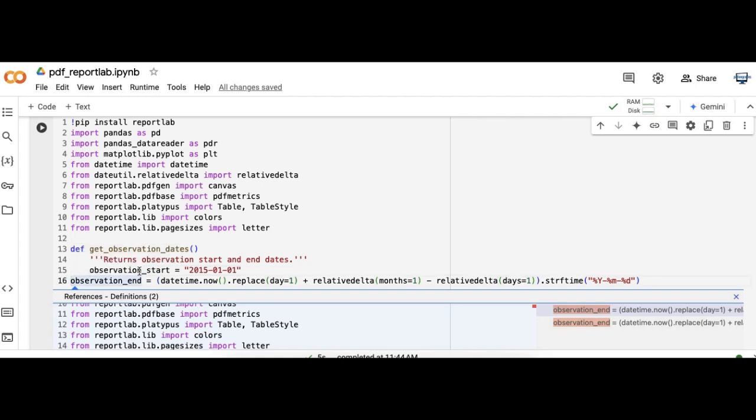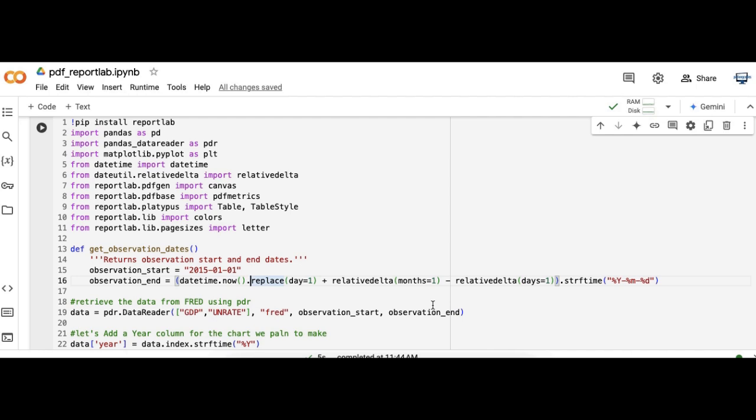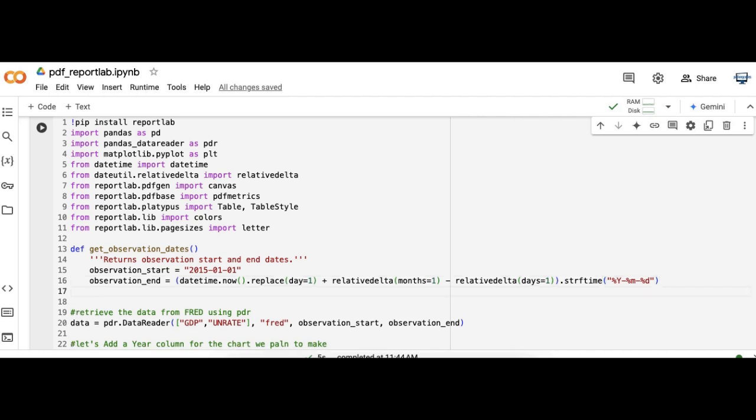I won't go into that detail just because this is very straightforward. And I'm going to want to use a return statement to put out what's going to get returned when I use this function. So I'm just going to make it observation start and observation end.